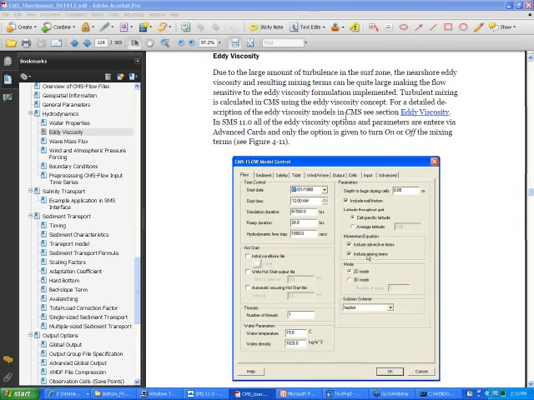Right now, the only option in the interface in SMS 11 for eddy viscosity is to basically turn mixing on or off. And these options were inherited from when the CMS was using ADCIRC, and ADCIRC was having trouble running with these terms. People wanted to turn them off to see if they could get it running.